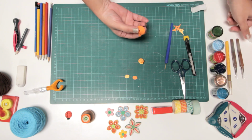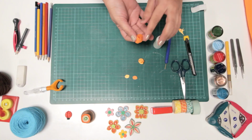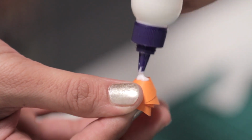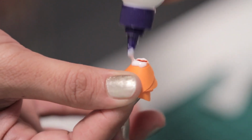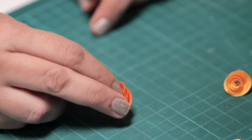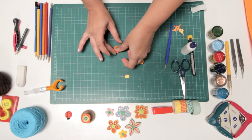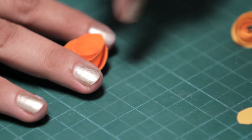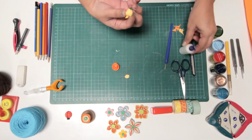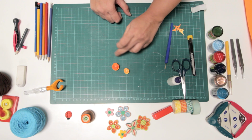Now we'll stick this. Take some glue. Just a little smidgen. Stick that part. Move on over here to the center. Just dab a little glue. And the orange circle that we had, we'll put it on that. Hold it down for a couple of seconds. Don't apply a lot of pressure. Same thing with the yellow one. Put it on the yellow paper. Apply some pressure. Leave it aside.